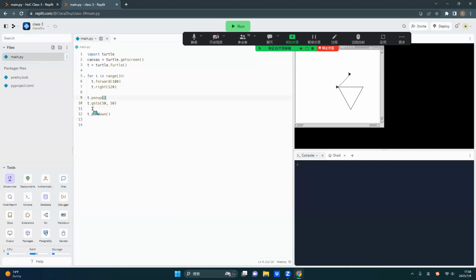This way, all the code between penup and pendown will only move the place of the pen without drawing anything on the canvas. As you can see, the pen moves to 50, 50 without the line between.